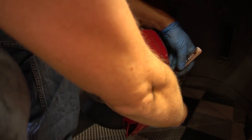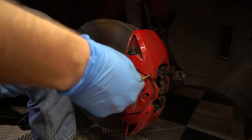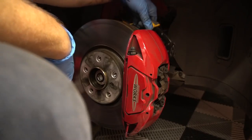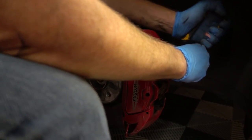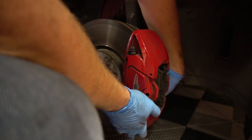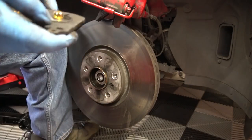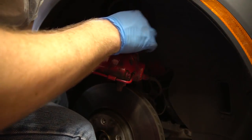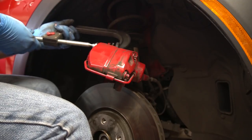That bolt is loose enough to get in there. Let's check the bottom one - there it goes. Let's tap the pins out just like last time - these pins are kind of tricky once they're in there. Take out the caliper bolts. This time making sure those little shim clips are still on the pads. To compress the piston I'm going to put the brake pad back in and then put the big C-clamp on and just squish it.